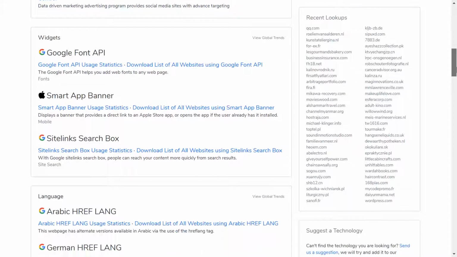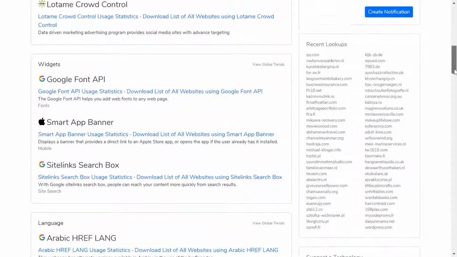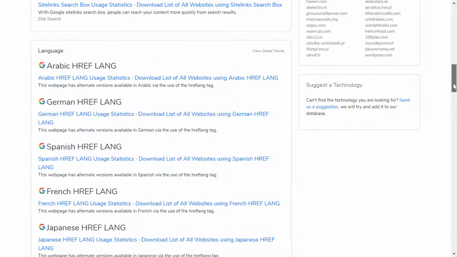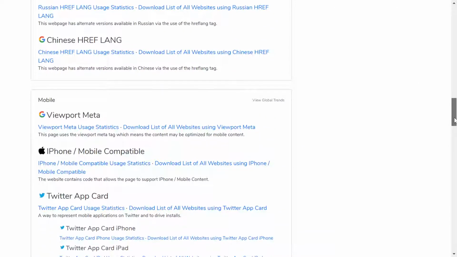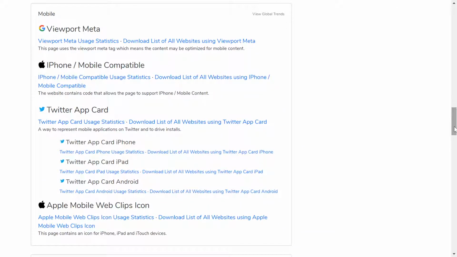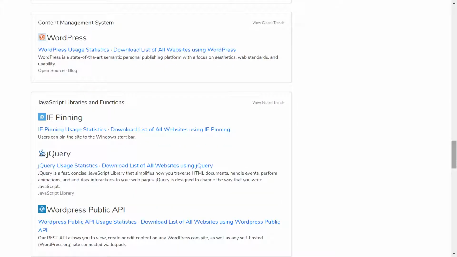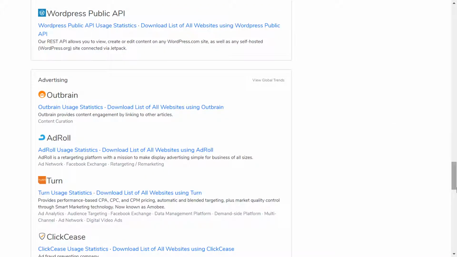And a lot of these plugins you might not think of. I just searched for WordPress.com in general, but you can search individual websites, competitors more specifically if you want. Obviously, you've got different little language plugin type of things. You've got mobile stuff to make the website compatible with a variety of platforms, something you might overlook. You've got Twitter and other Apple-related things, jQuery for the libraries and functions, the WordPress public API, and Outbrain for advertising.